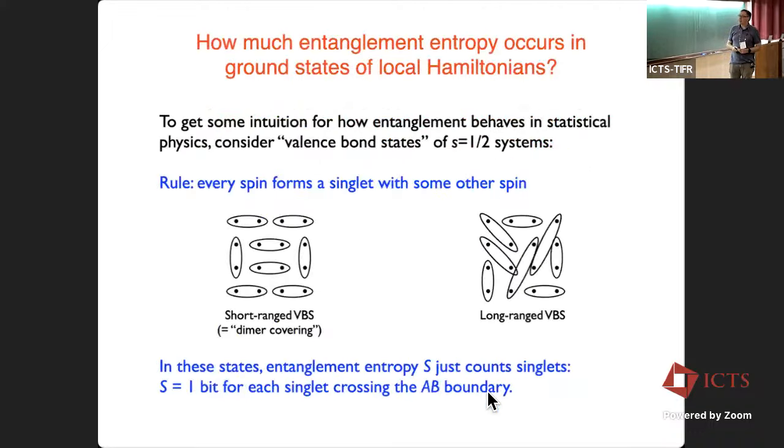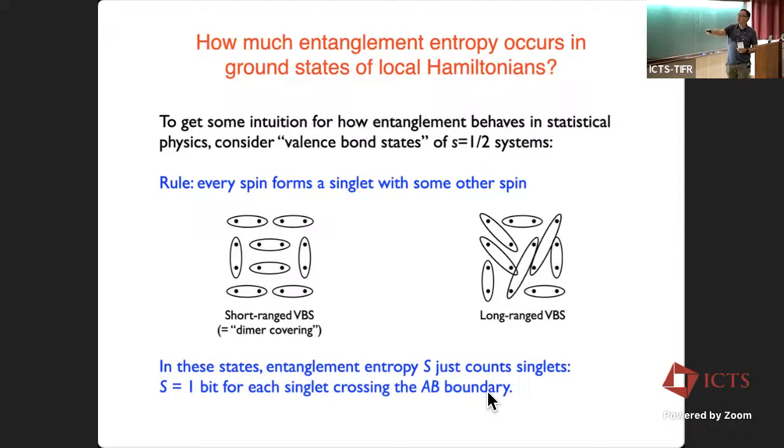All right, so maybe the simplest way to view entanglement entropy would be in states that are just a whole bunch of singlets. And there are various cases of this. In fact, the two examples I'm going to do of where entanglement entropy taught us something about a state that we maybe didn't know, or at least can be calculated in a fairly universal way, you could both understand a little bit in this sort of singlet or dimer picture.